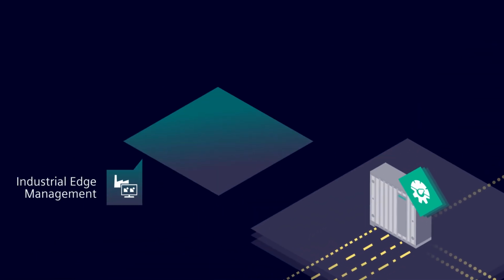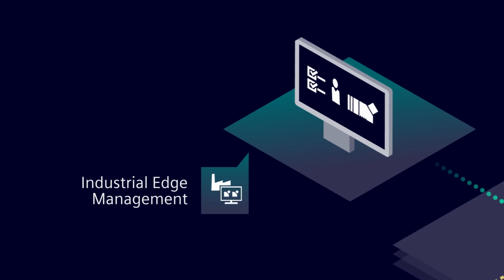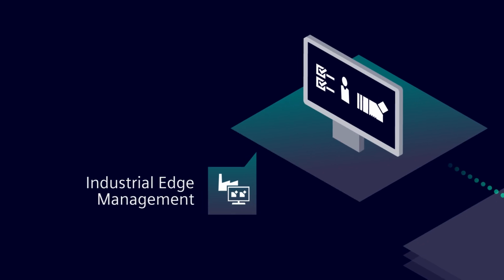Industrial Edge Management serves as the central control system for your entire edge infrastructure. Here you can efficiently perform all essential administrative tasks, from onboarding new edge devices and managing user access rights, to orchestrating system updates and maintenance activities across your entire device fleet. Based on your needs, you can choose between 3 versions of Industrial Edge Management: IEM for short, a Siemens-managed cloud solution, a virtual machine within your infrastructure, or a totally self-contained setup.